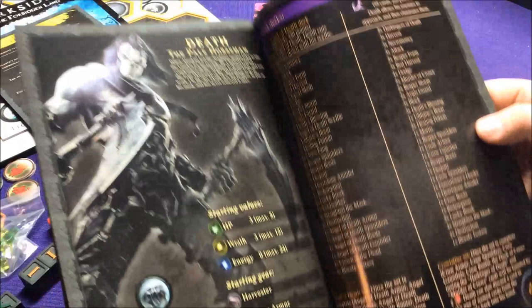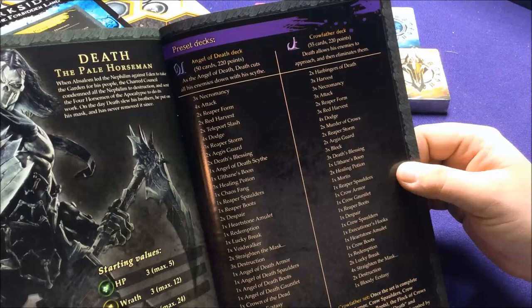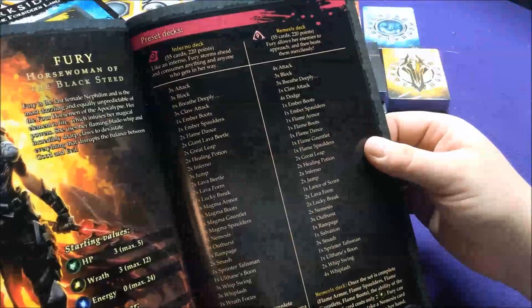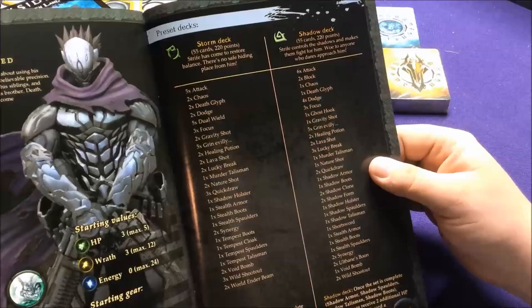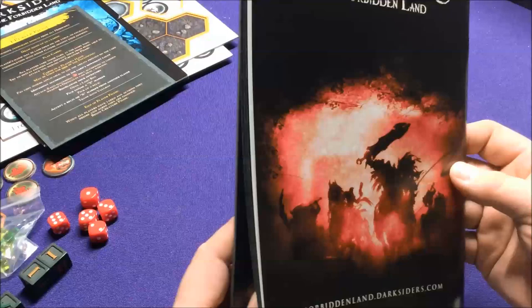So we have Death here with Necromancer. So he has the Angel of Death deck and the Crow Father. Looks like the second decks have more cards. So it's kind of like the type of equipment. We have Fury. She gets her Inferno and her Nemesis. And we get New Boy Strife, who has a bunch of extra tokens. Storming Shadow. And facts and stuff and note pages.